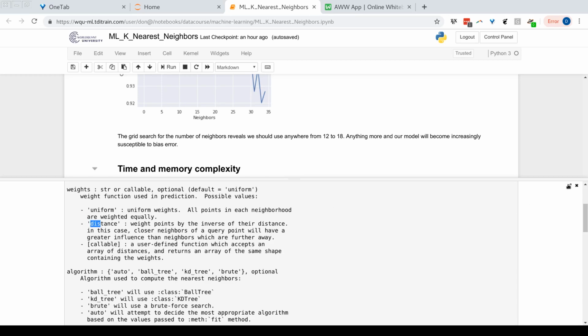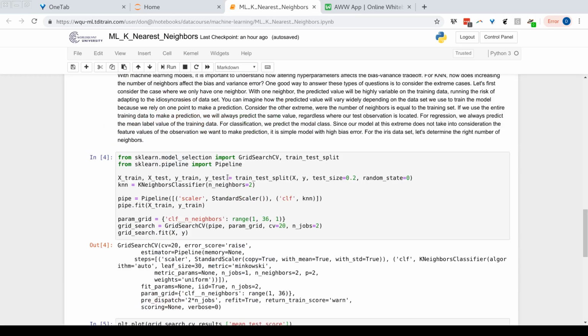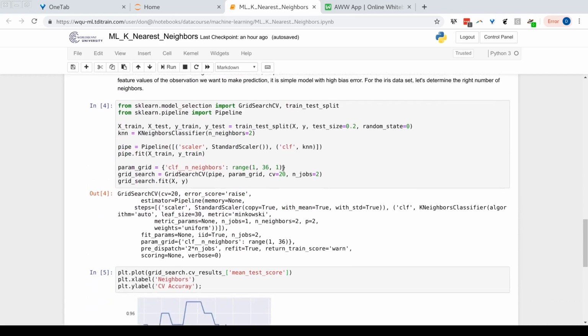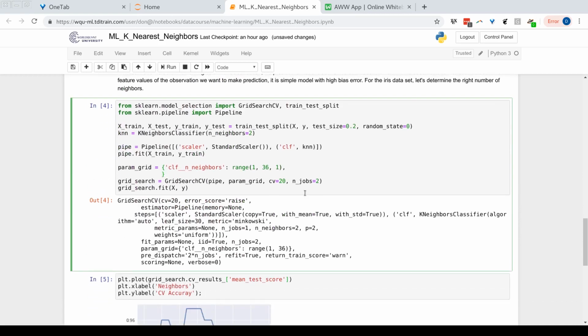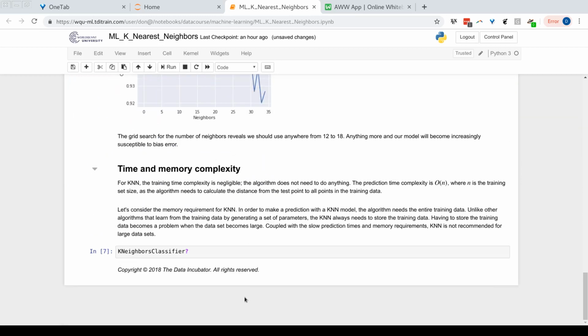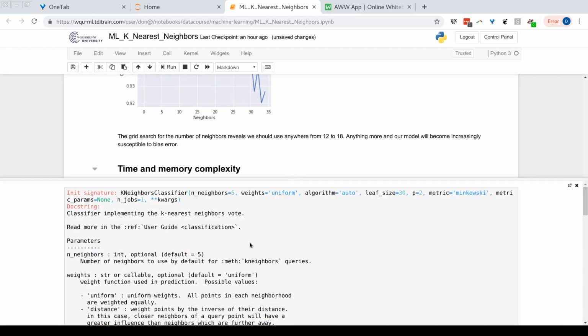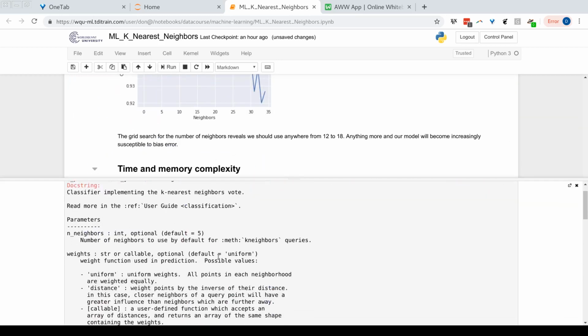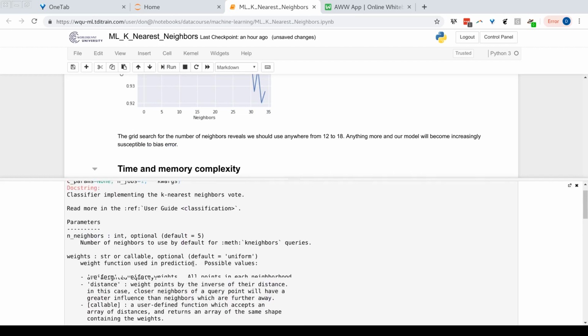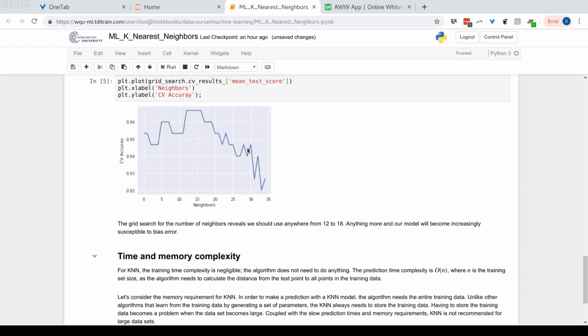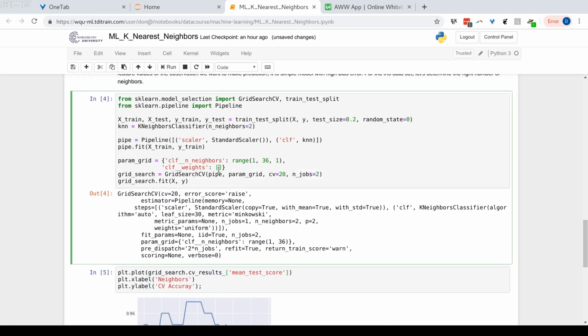In fact, we can actually go and explore it. It's a hyperparameter, so why not investigate it? I'm going to say clf weights, and I believe the options are uniform or distance.